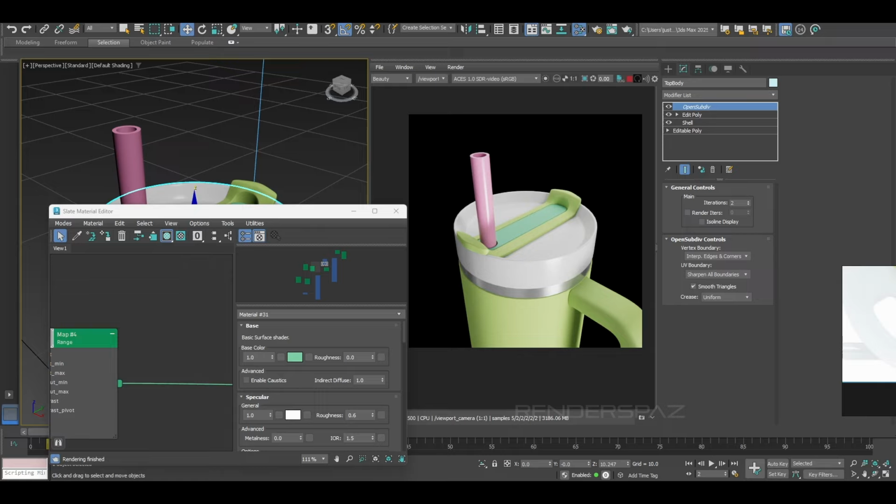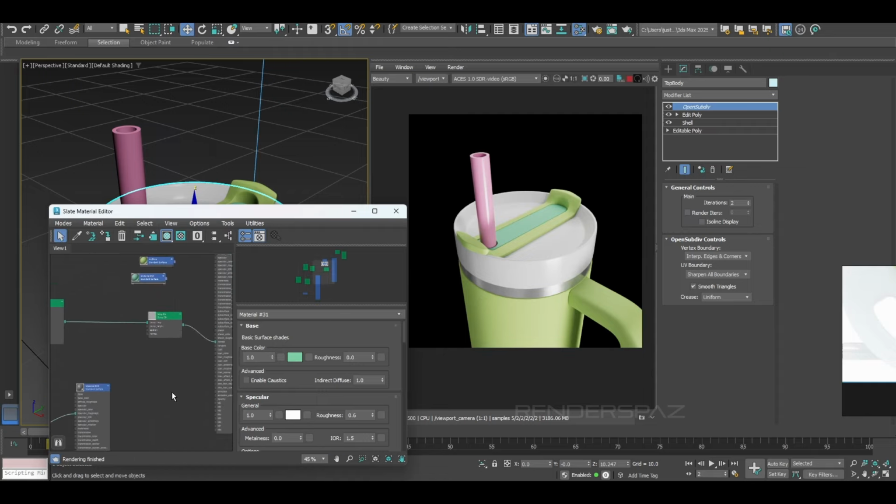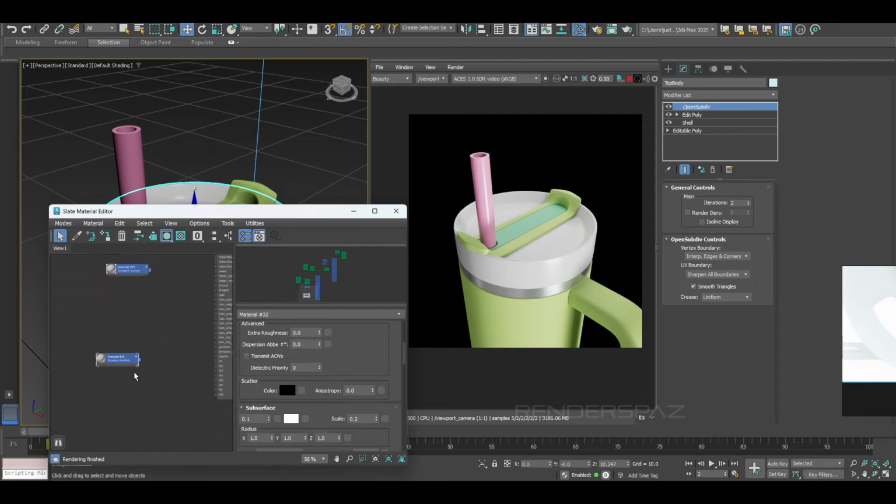I was going to say it would have the same materials as the lid, but it doesn't. So we're going to fix that. So these guys, let's go off that and bring this in here to the straw. Our straw is not going to have all this gloss to it.